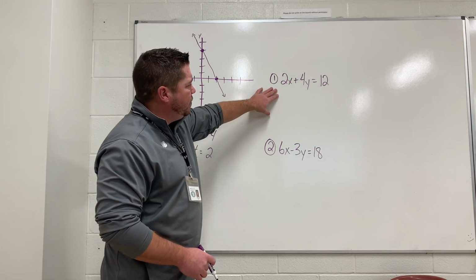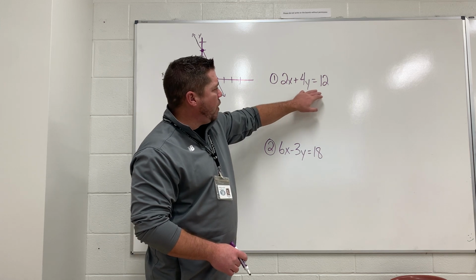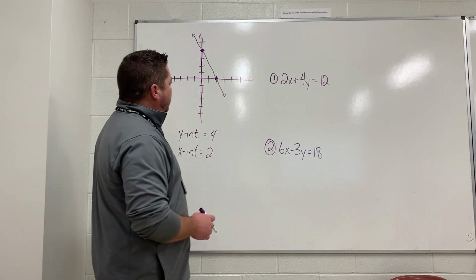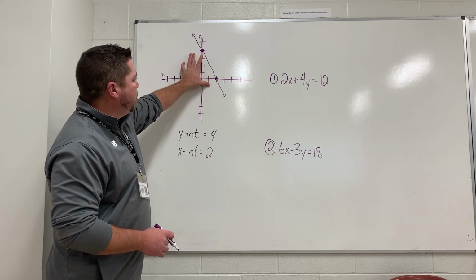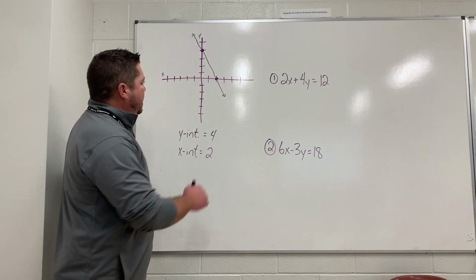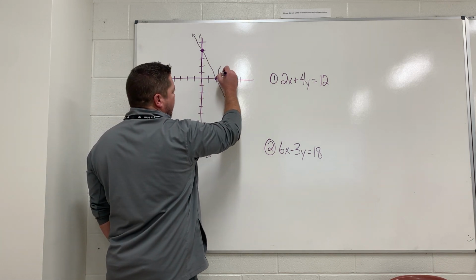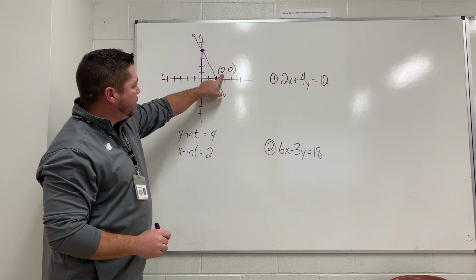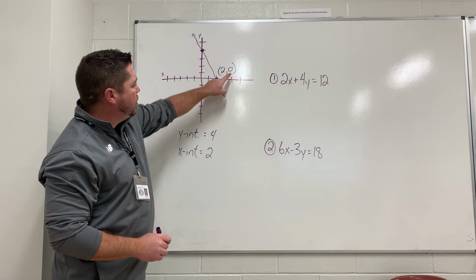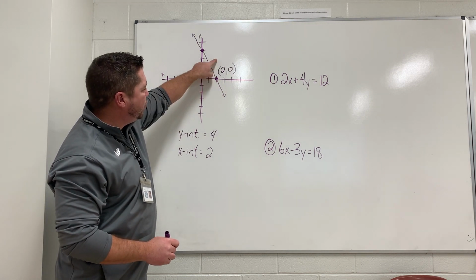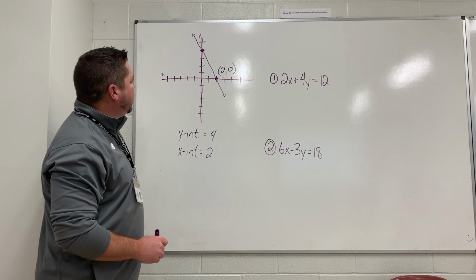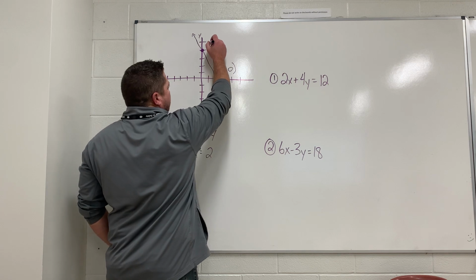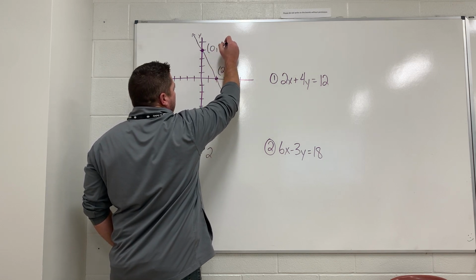So in number 1 here, we've got an equation, 2x plus 4y equals 12. It's in standard form. If we go back and look at our points here, one basic thing we need to understand is that this point is actually (2, 0). So the x-intercept is where y is 0, because it's on the line, it's not up or down on the y coordinate. The same thing for the y-intercept. That point is (0, 4).